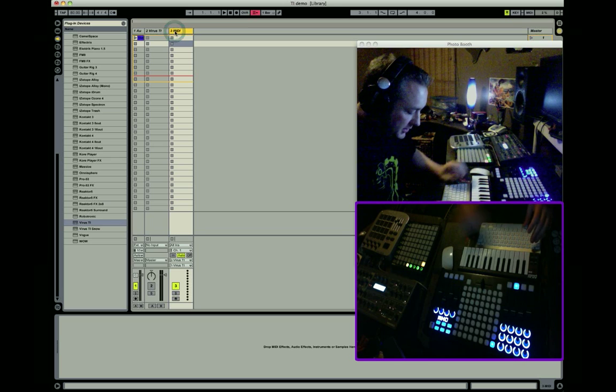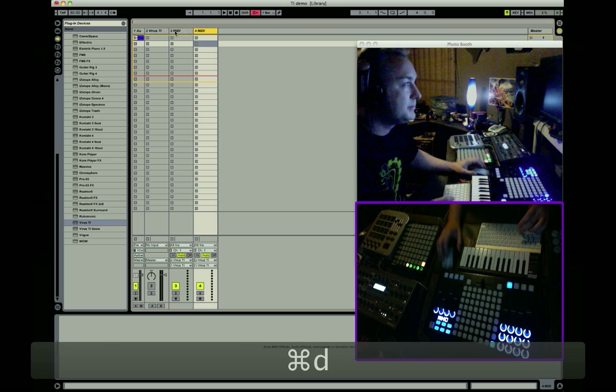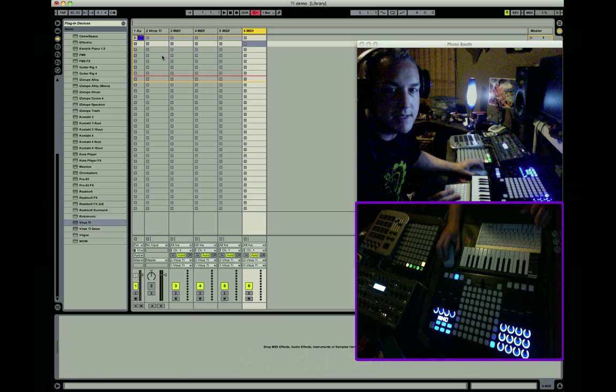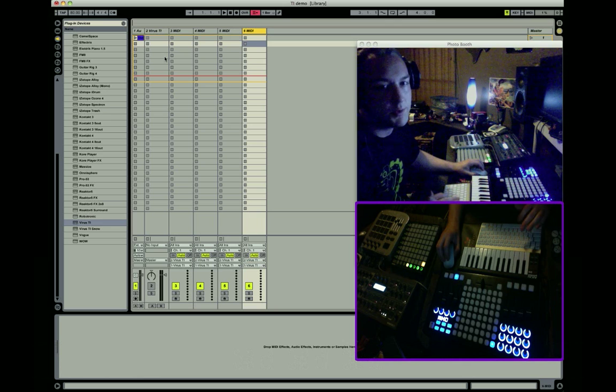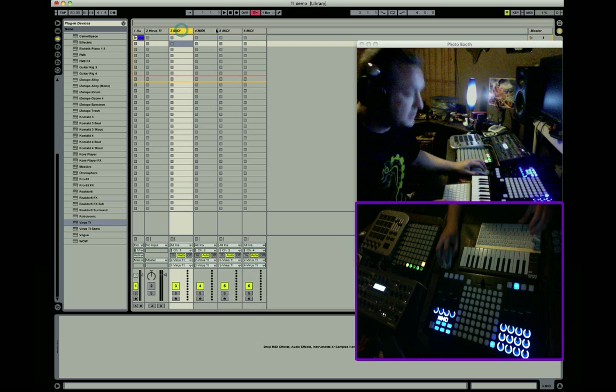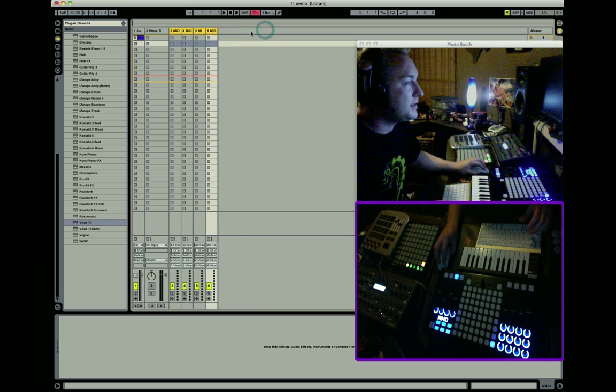Now I'm going to select this track here and Command-D to duplicate it 3 times, so I have 4 total tracks, and I found that 4 is a pretty good number when starting with a Virus project. 4 layers is a pretty good starting point. If you need more, you can add more, but this will get you started. Now for these 4 tracks, select the second track and make sure we fix up the channels to be channel 2, mapping to Virus channel 2, MIDI channel 3, Virus channel 3, and so on. Now I like to also select these and scale them down so that they fit nicely.